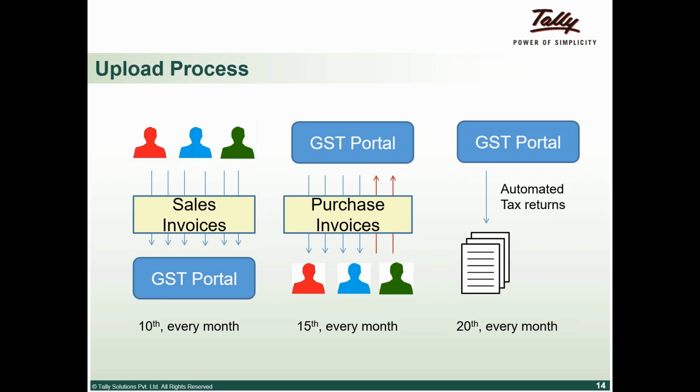By 20th of every month, based on this information, the GSTR3, which is the monthly return, will be generated automatically as an auto tax return, which will say this is the total turnover and this is the total tax liability, and the challan also will be made available by the portal. All we need to do is download the challan and go and make the payment. So this needs to happen by 20th of every month. Which means on the 20th of the month, I have to accept this return, and also the dealer needs to make the payment, whatever the liability is for that particular period or month.